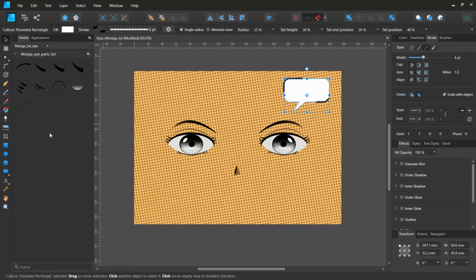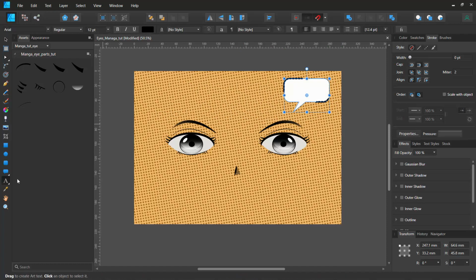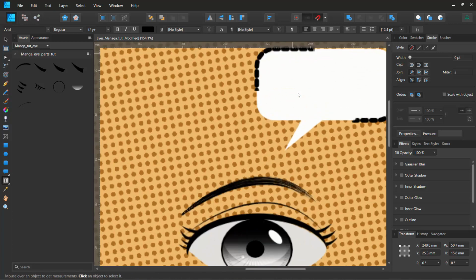And with this, we can actually add some text. So let's go over here and select the frame text tool. So let's add a nice frame with some text. And we'll just say, awesome. Like that. And we can select the text.